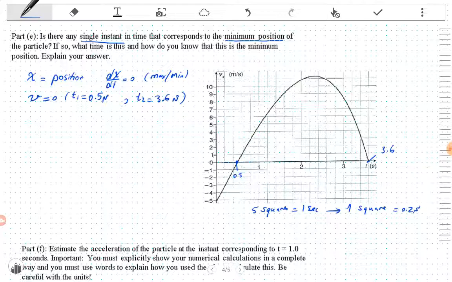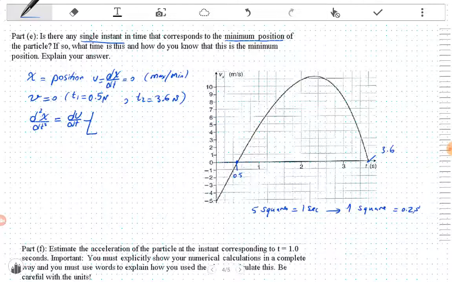If you use calculus, we know that the second derivative test can tell you which one is maximum or minimum. How do we do that? You find the second derivative of x and you look for whether it's positive or negative. But you can write it in a different way. Why? Because the first derivative of x is the velocity, right? So finding the second derivative of x is like finding the first derivative of v. So this will be equal dv by dt. It's the same. The second derivative of the position is equal to the first derivative of the velocity.